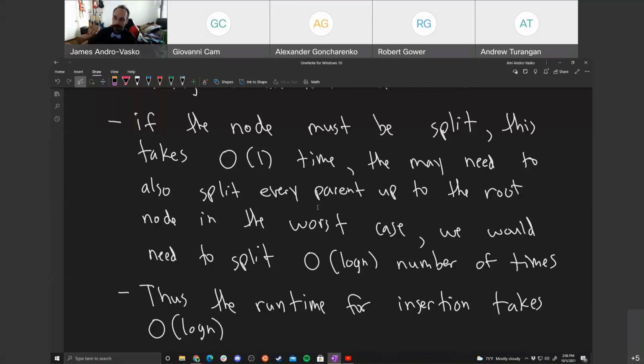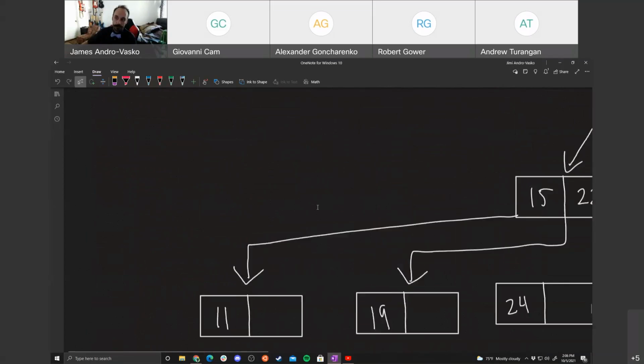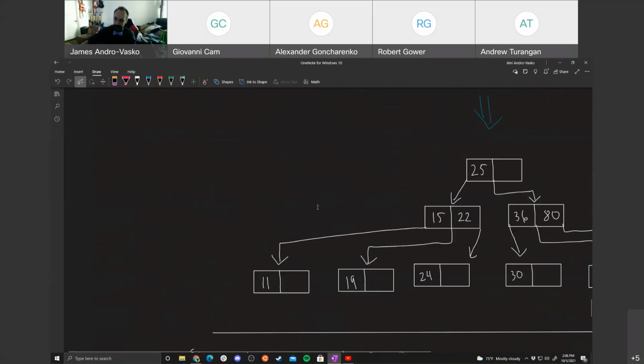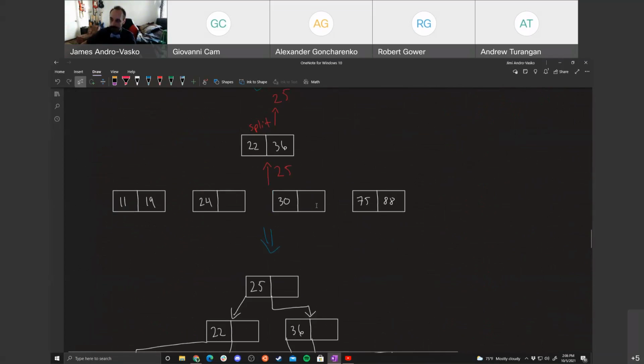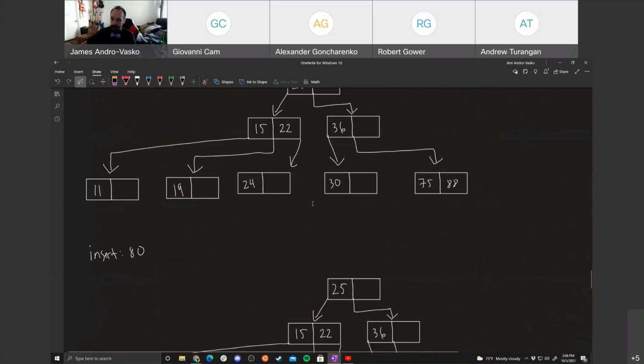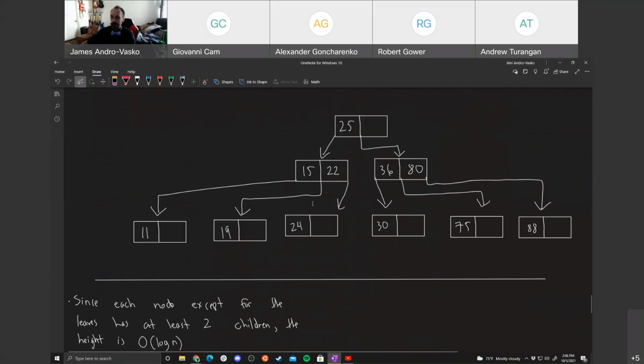But anyway, just to recap a little bit more on B trees. The whole purpose of a B tree. So let me pick an example. The idea is that let's say we have a lot of keys in every single node. Let's say I want to find an element, but whenever you're doing a database query, often you're going to have to retrieve multiple records rather than just one record.